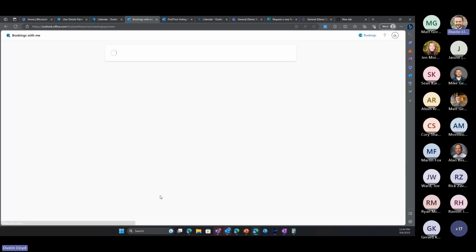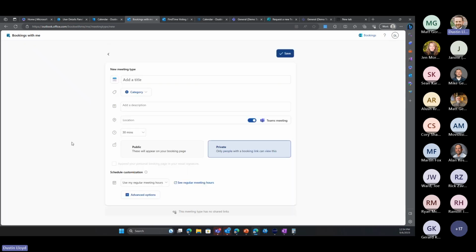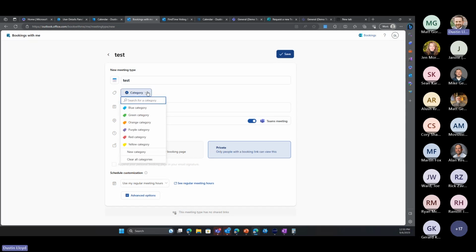I can also create private events that I have the capability to share out a specific link or a specific option to a user. And I can automatically categorize that event on my calendar so that I understand that, hey, this is an internal meeting, something like that. You can customize all of your categories.